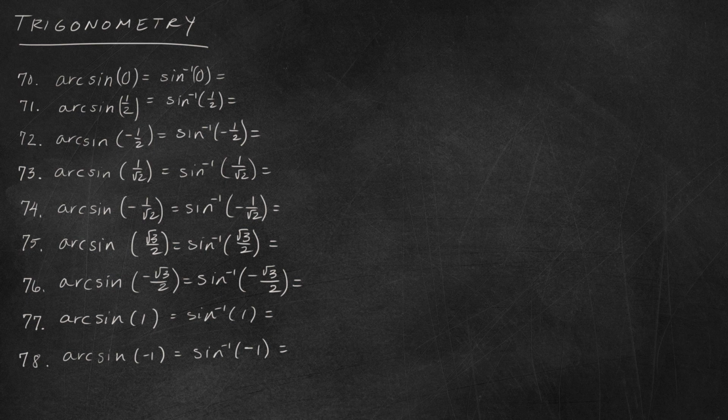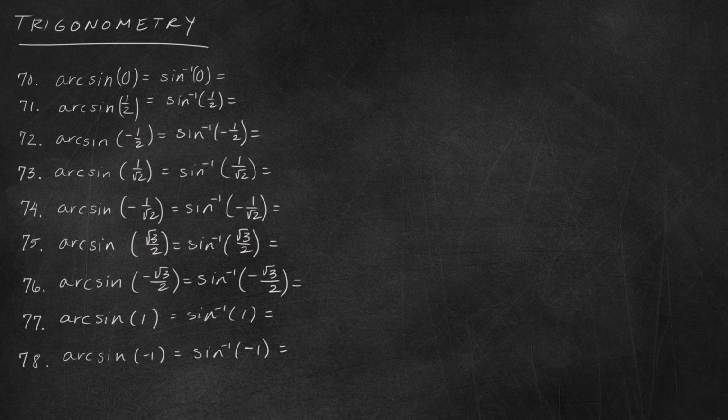Now here, instead of just asking what is the sine of pi over 6, what is the sine of 3 pi over 4, etc., we're going to do sine inverse or arc sine. So a lot of times when we're solving equations, we have to use arc sine, and when we think about the unit circle, we're kind of thinking about it backwards. Instead of knowing the angle and getting the ratio, we know the ratio and we're working backwards and trying to find the angle. That's the inverse. The arc sine gives us the angle as an answer. Now, sine inverse, cosine inverse, those functions have a limited range. Okay, so we need to understand the domain and the range for sine inverse.